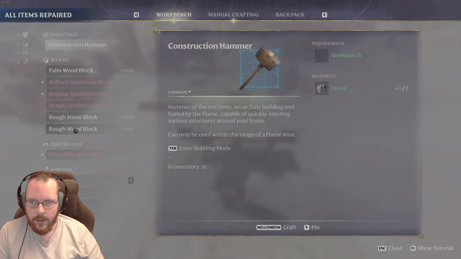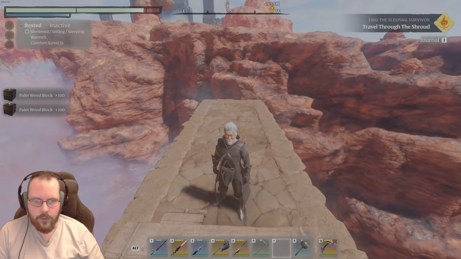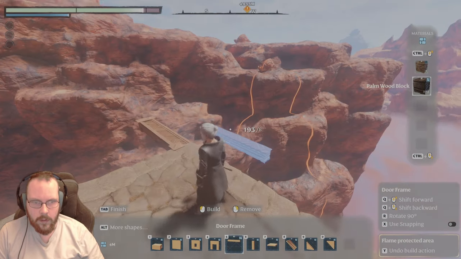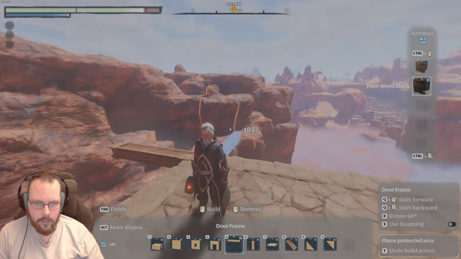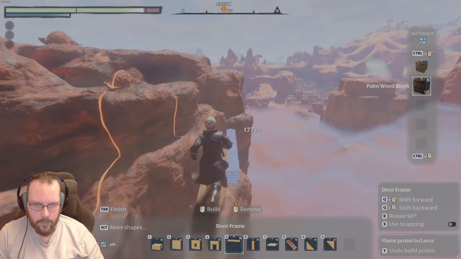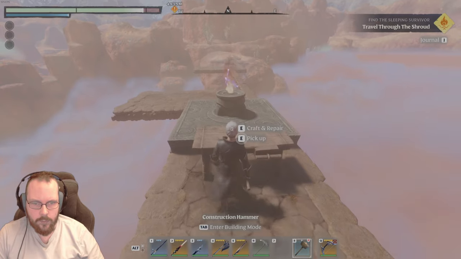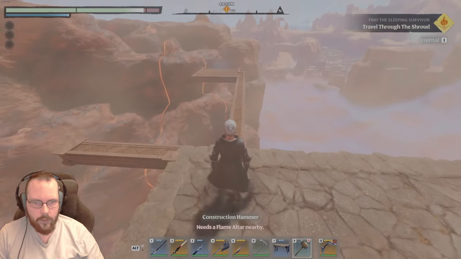Okay, craft. Yeah, palm wood, probably. Okay, so 200 of those, that should give me something. Then if we go like so... Okay, so I should actually be able to just build something out there, right? I can't really see, but something like that. Okay, careful. No, okay, this is harder. Let's pick up this thing. Extinguish the flame. Okay, here we go.